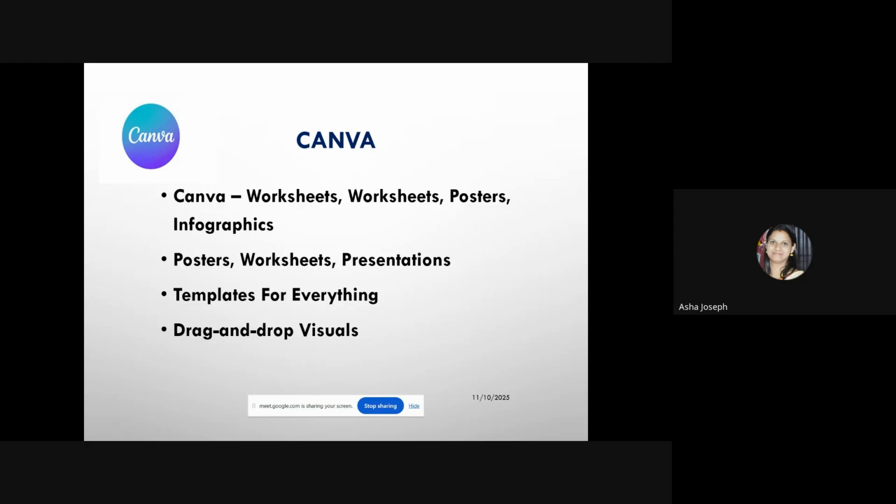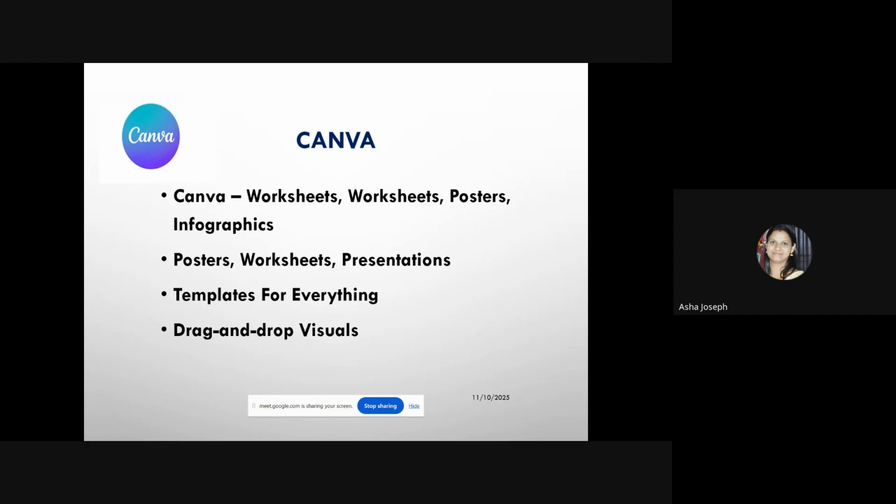So it's an intuitive drag and drop graphic design platform that offers templates for presentations, worksheets, posters, infographics and social media content. So the educators can customize designs easily and collaborate with the students through shared folders.